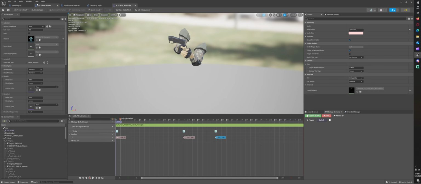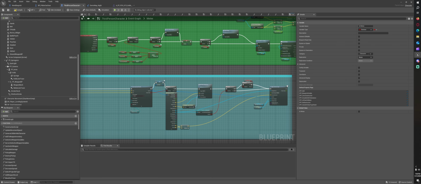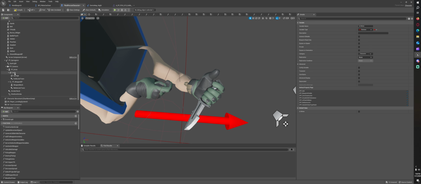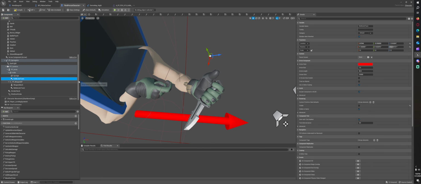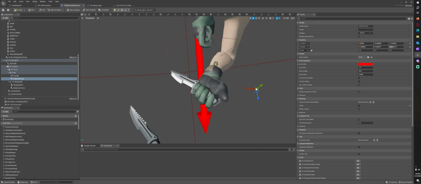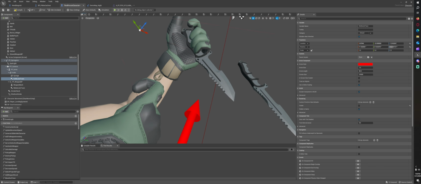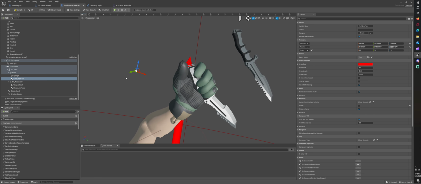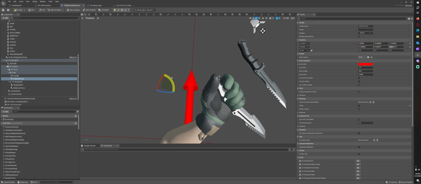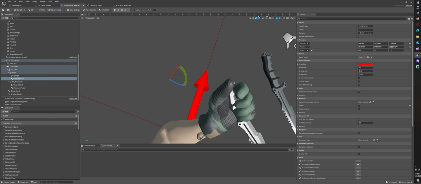Minus one thing, I did change where it is on my character. So on your knife, the mesh that you put in your hands for whatever animation you have, I just have mine oriented backwards because that's how he stabs. I added the knife line trace to the knife, so the line trace is connected to the knife. The reason it looks like this is I had it here, but my knife was firing downwards, over here. So I just pulled it back, and then I changed the rotation of the knife line trace. But you can see how it's moving with his hand.